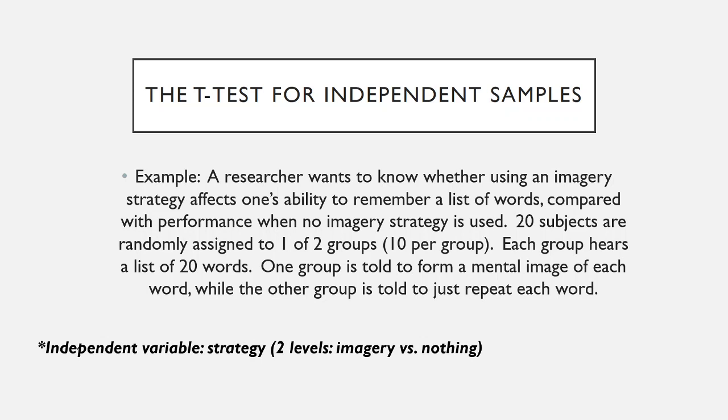This paradigm has both an independent variable and a dependent variable. So the independent variable here, we would conceptualize as strategy or group, or you could call it condition. So that represents a single variable. That variable has two levels within it. Okay, a variable needs to be something that varies to different levels, and in this case, the single variable of grouping has the two levels of imagery versus nothing.